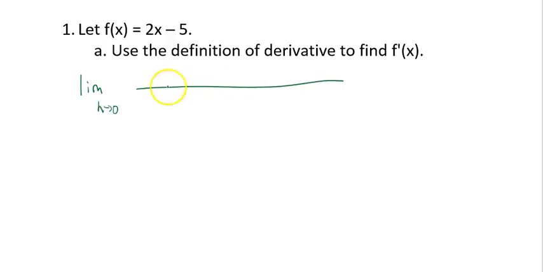So the first thing that you have to do is do f of x plus h, which means I'm going to plug x plus h in to my f equation. So 2 parentheses minus 5, and in place of that x, you're going to put x plus h. Then you subtract f of x, which is the whole thing, and you need to put a parenthesis around it because otherwise you will get the signs wrong. And then it's over h. And again, you want to go ahead and work on this math, but make sure on the next line you bring down that limit as h approaches 0.